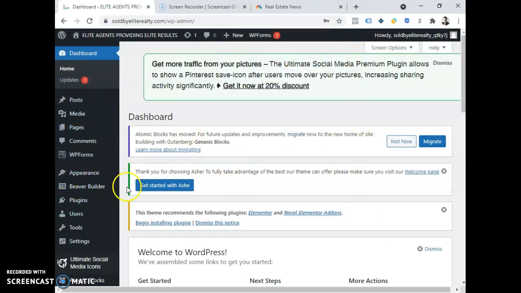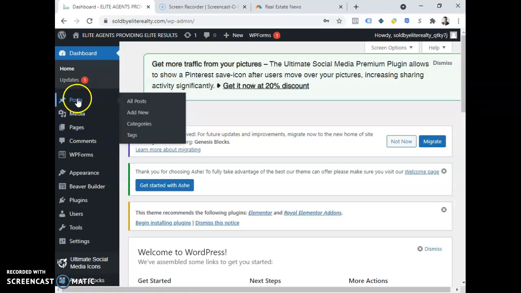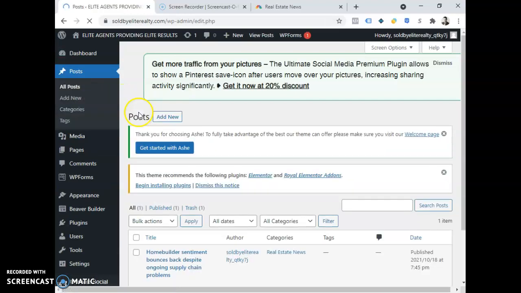All this other type of stuff, I'll edit for you. The only thing you need to know, if you want to go in and create listings and stuff like that, I'll do a different video for that, but we're specifically about doing blog posts. So all you ever do is go to the sidebar where it says posts, go over here, and hit add new, and we're going to create a new blog post.